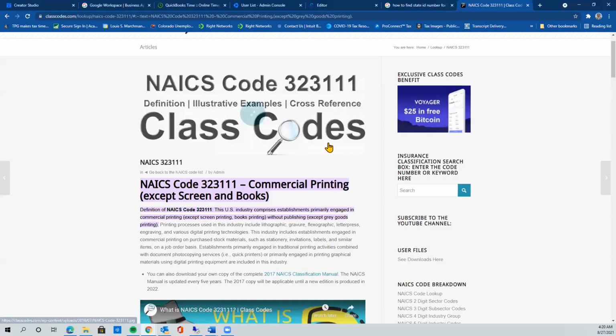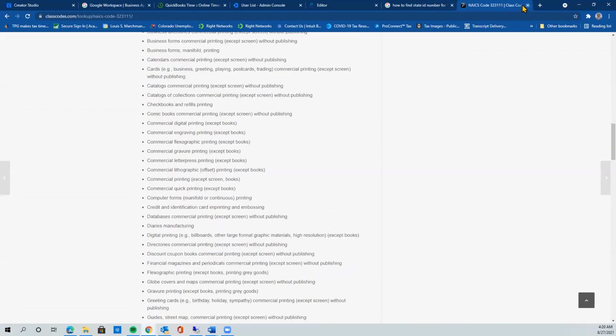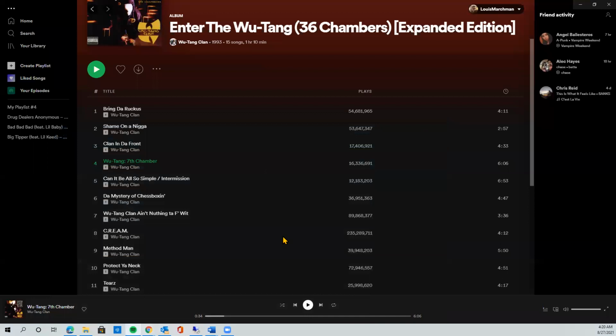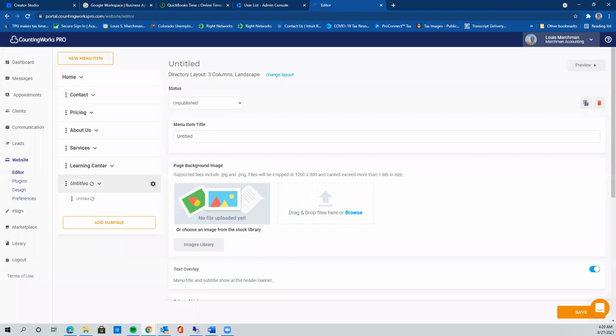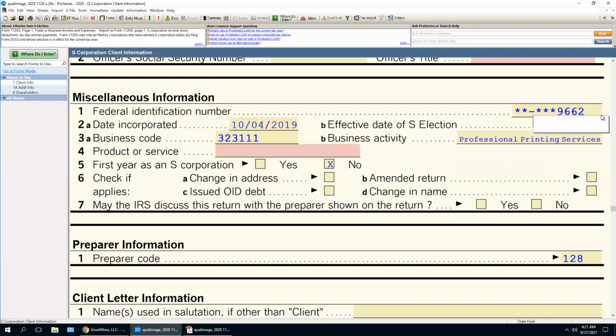Let's get that Secretary of State page to pop back up. Other index. Yeah, that's good. That's the NAICS for this business, and that was on the Secretary of State site. We had the date of the corporation. I think it was 10/2, but it could have been 10/4. And rather than being unsure and pretending we might know and then doing something wrong, we're of course going to find out. It's 10/3/2019. Okay, perfect. 10/03/2019. Enter. Date of S election. Why doesn't it like that? Oh, because I've got to say same date as the corporation date. Perfect. Product or service is going to be printing.